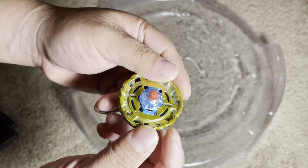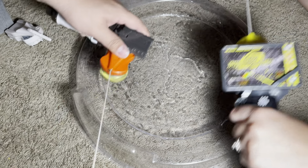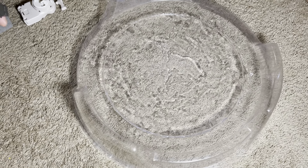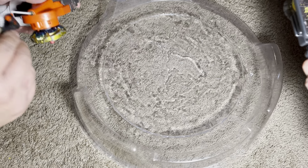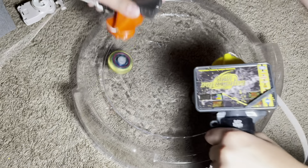Wow, I just have one made up. Let's try this. On rubber flat, though. 3, 2, 1, go. Oh, it got under Bakushin. You see that, guys? That's crazy. I think this is, yeah, this is 85. 3, 2, 1, go.